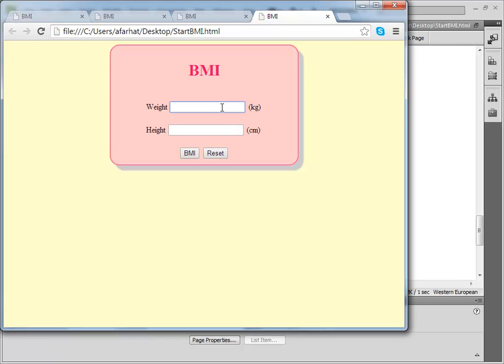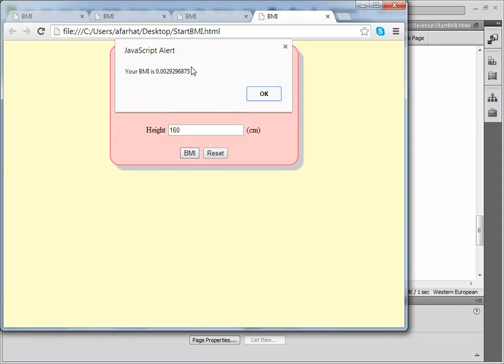If I type in, for example, 75 kilograms, and for the height in centimeters, let's say 160. Okay. If I do BMI, I got this BMI, but I'm getting it as a very small number. We need to multiply it by 100 to get the result properly.